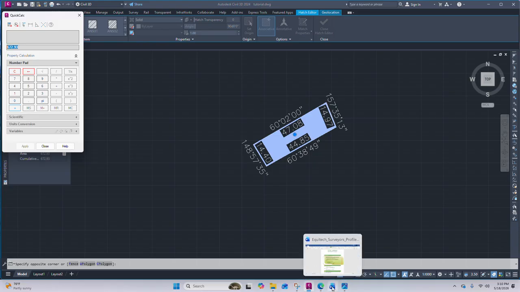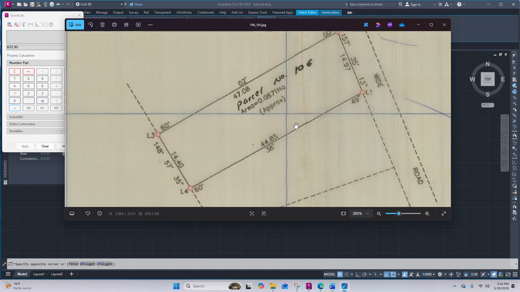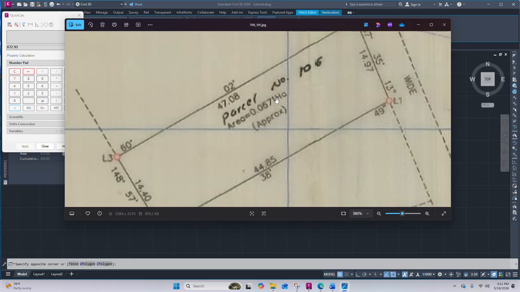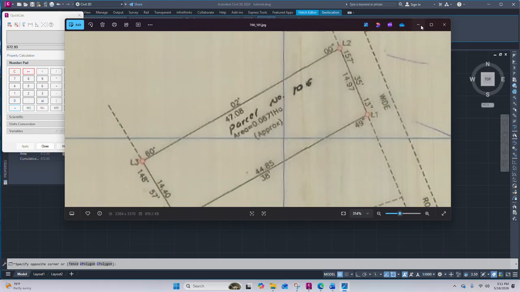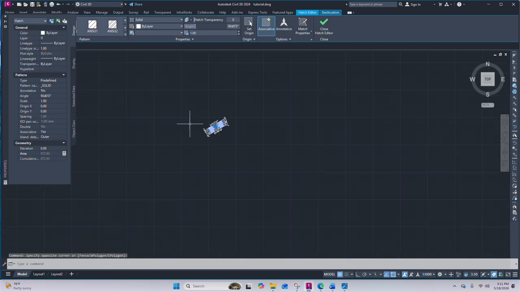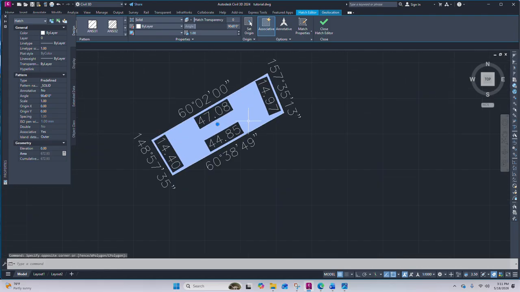So you can confirm from the survey plan. 671. Yeah. So 672.93 is roughly 671. So our work is correct. So close that one. Then delete that hatch.